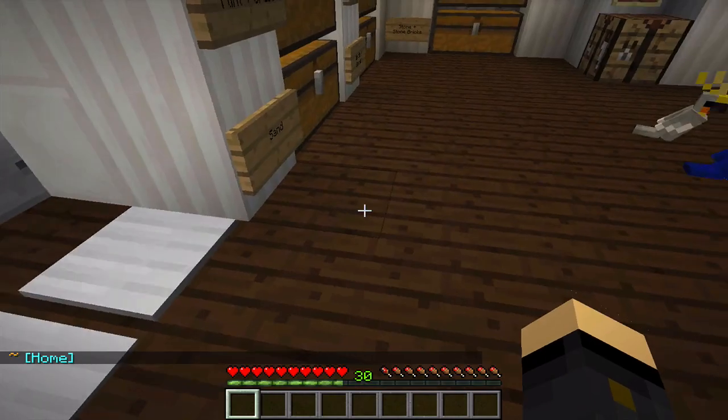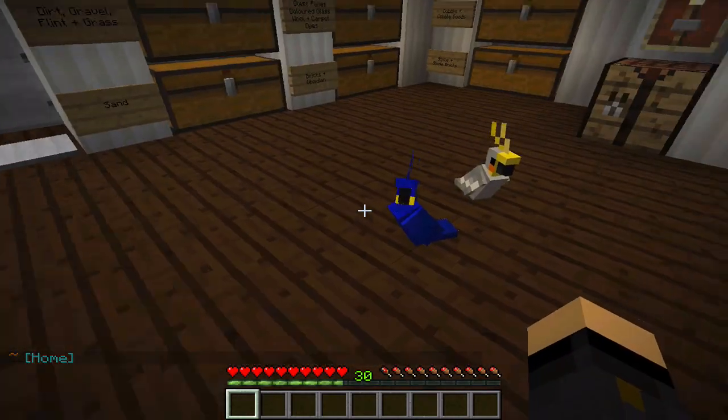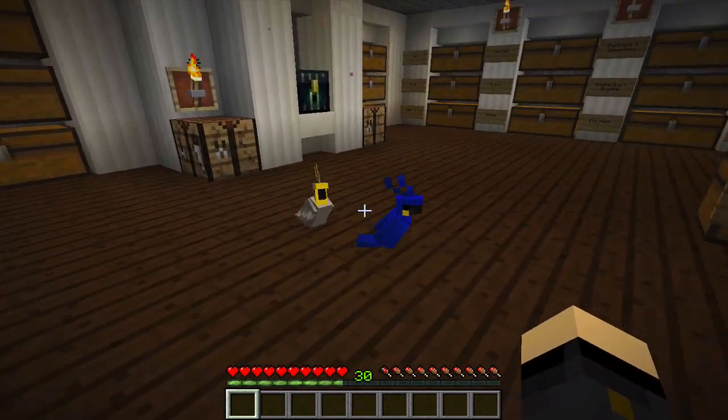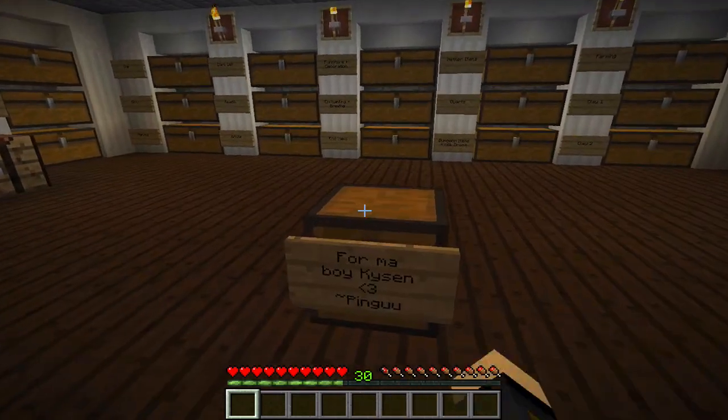Oh, what's happened here? Okay, I'm in. Oh, we have a couple of birds in here. I forgot about this as well. Also, these were given to me by Agent, and in here we got this from Pingu.